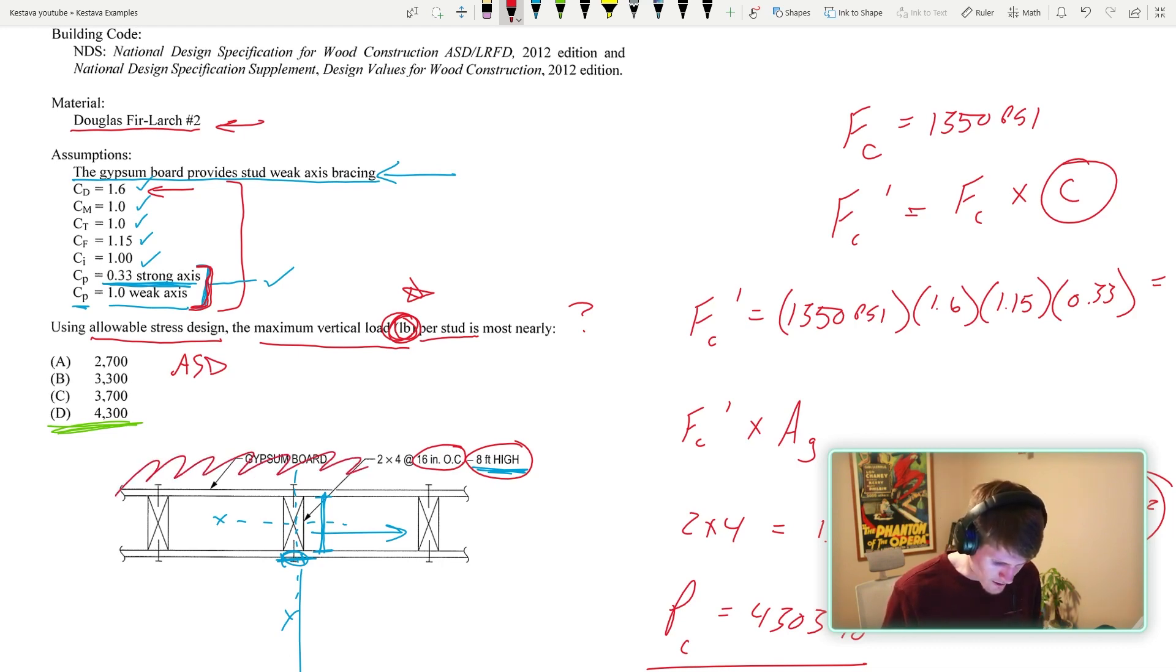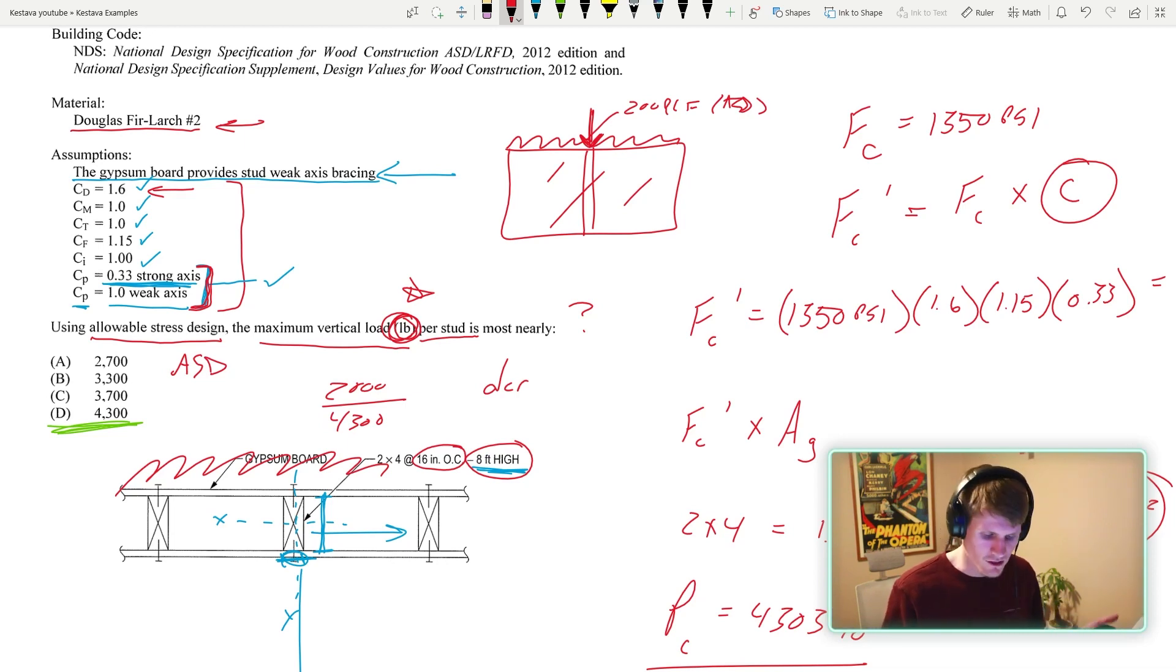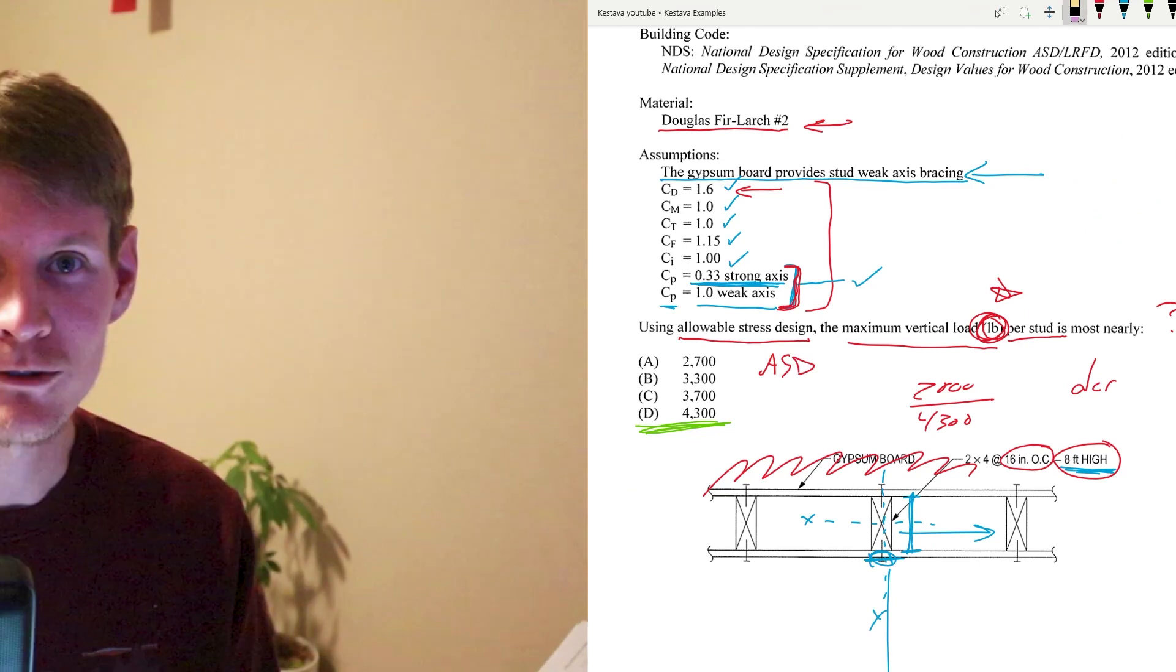Now, if we're looking at the wall elevation this way, and they gave you a line load of 200 PLF. And then your studs could have been 16 inches on center, which then you would have had to derive a force. And they might say, what's the DCR for that stud? And you found that, oh, there was 2,000 pounds that you found per stud. And then you had to derive the capacity and found it was 2,000 over 4,300 and they got you a DCR and that got you an answer. So realize that there's different ways that they could mix up the same problem when you're actually taking the test. Good luck on your continued studies. Thanks for watching. Thanks for subscribing. Peace.